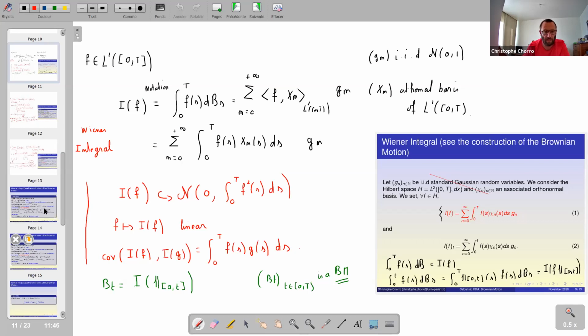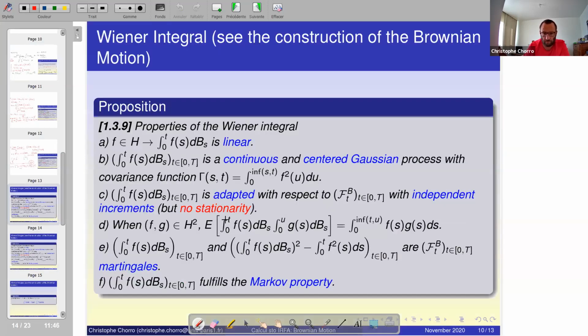I know from what I have just used previously that the covariance between two capital I is known, and using this result, I obtain that this covariance is equal to the integral of the product of the indicator function that gives you the minimum here, multiplied by f and j. So nothing new. This is just a consequence of the fact that the covariance of I of f1 and I of f2 is equal to the integral between 0 and capital T of f1, f2.